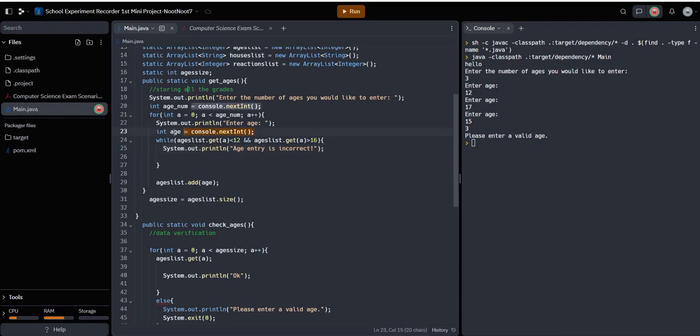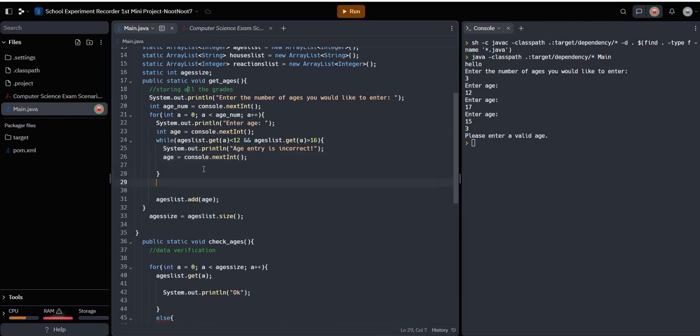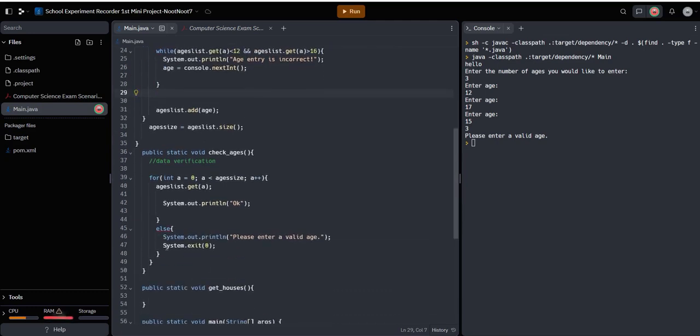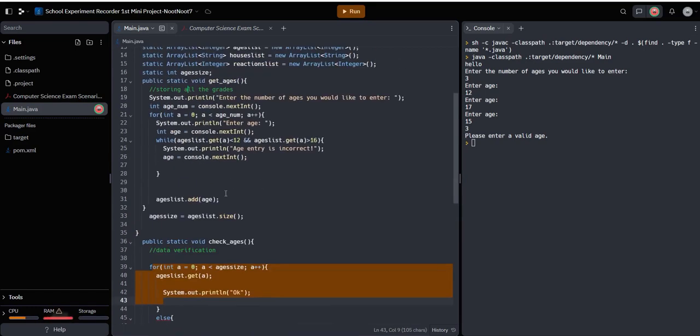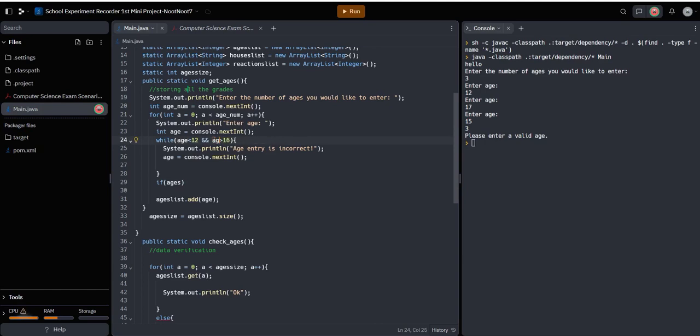So you just copy what you have here, just this part. You don't need to copy the data type. And then they get to re-enter it. And if it's right, this is where you can do that condition that you're having down here, which is the opposite. Actually, it's supposed to be this one. But if it is correct, you're going to do something like if, open parenthesis, age list. You don't need to do ageList.get because you're confirming just age right now. So here it's just age.